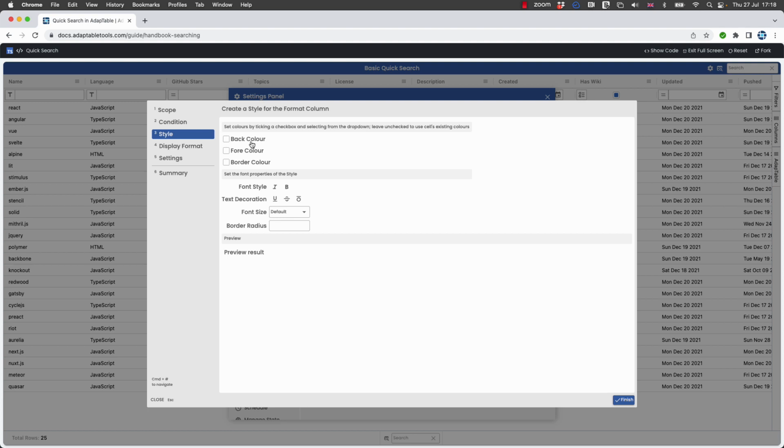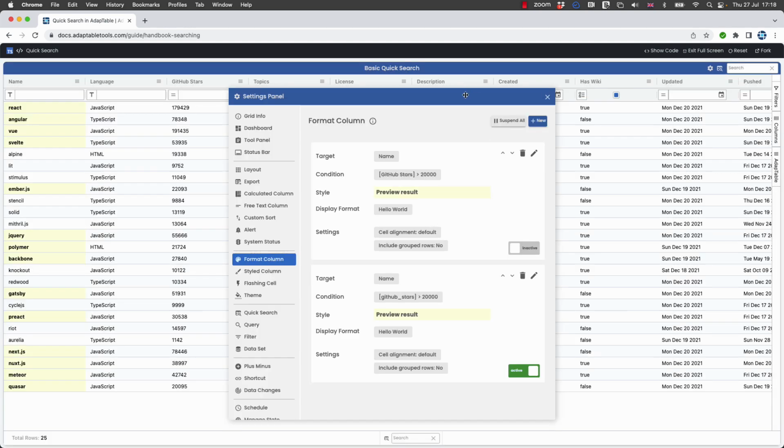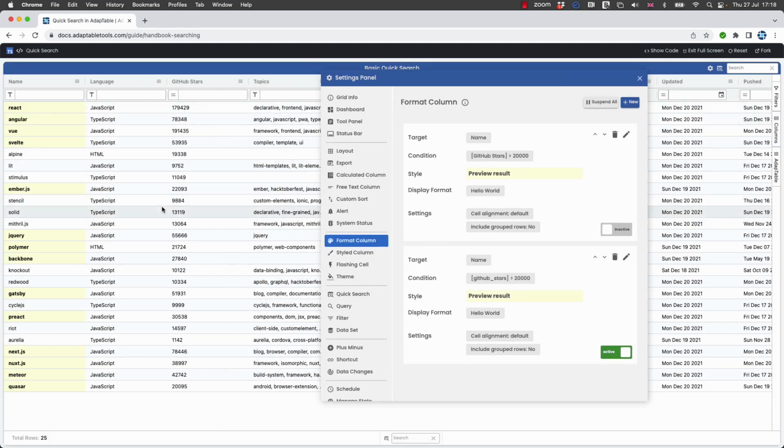And in fact, let's create exactly the same style as we did before. So it's yellow and bold, and there we are. There's the same effect where the GitHub stars is greater than 20,000, we are showing this style, but we've got this active one which uses the predicate. They actually look similar here because both the predicate and the expression get evaluated down to the same thing. But if we make this one inactive and then we make this one active that shows the expression, the first one we created, again, you can see it's exactly the same.